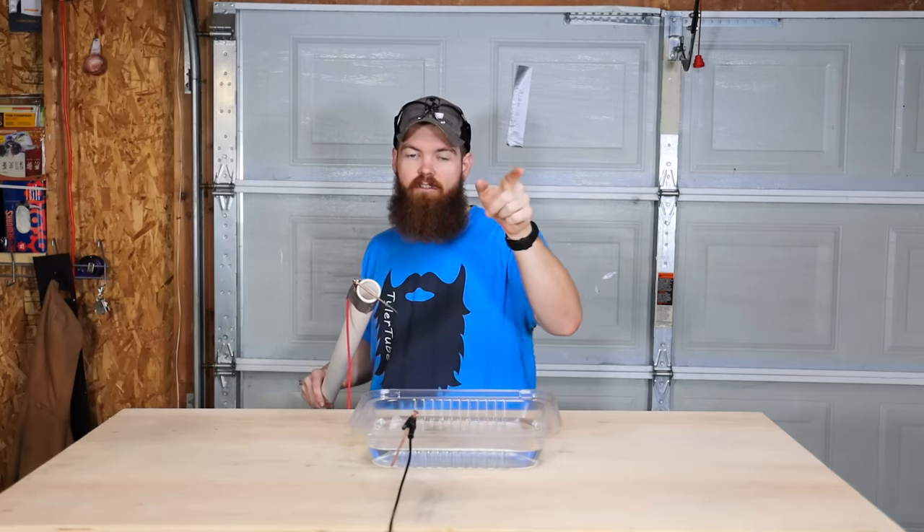The next item I want to test for conductivity is liquid hand soap. I really don't know if it's going to be conductive — I don't even have the slightest clue. I just hope it does something cool. What would be really cool is if as soon as the electricity hit it, it just started bubbling up and foaming a lot. We are live — all 4,500 volts. Oh, that's violent. Soap is really conductive!